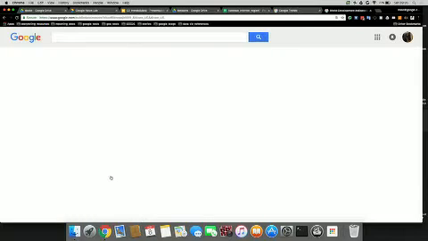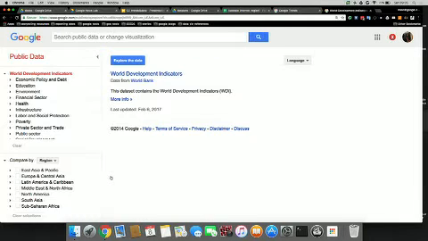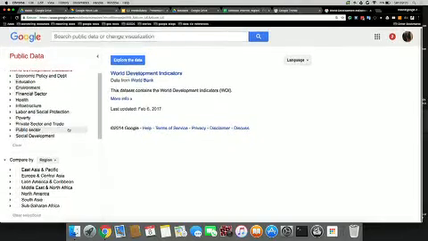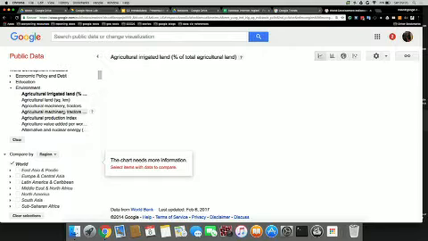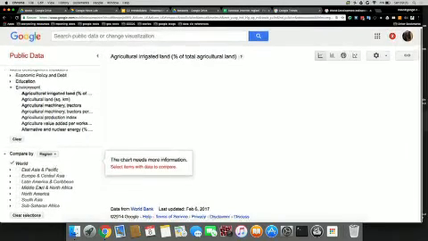The World Bank, of course, for many of us, it's an important source of data. And we can explore the data, choosing the kind of indicator we want to see. For example, I might go for environment. Let's say the percentage of agricultural irrigated land. And then I go and look for the country I want to compare.